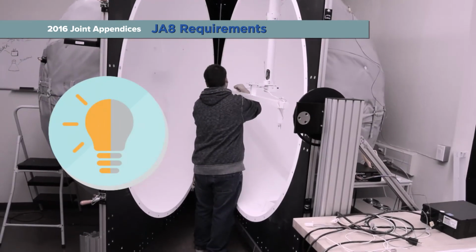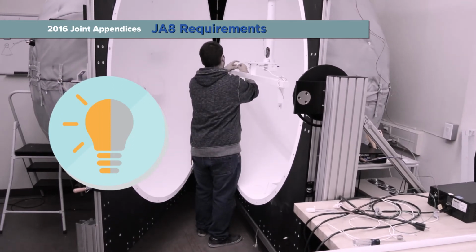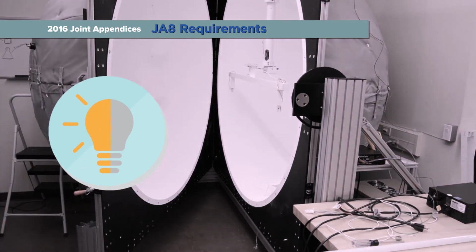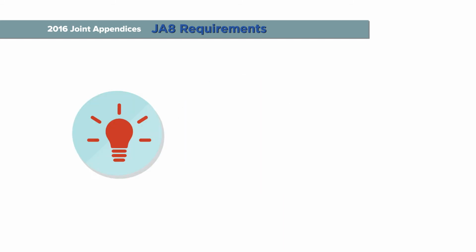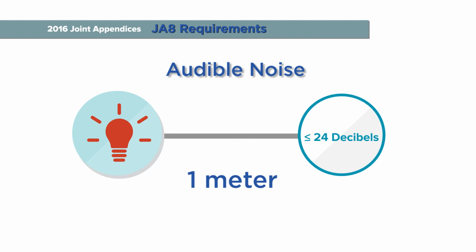Light sources and specified controls are also required to provide reduced flicker operation when tested at 100% and 20% of full light output. Joint Appendix 10 lists the test methods for flicker measurements. Light sources must adhere to reduced noise requirements in order to minimize humming or buzzing. According to JA8, the light source must not emit audible noise above 24 decibels when measured 1 meter away from the source. These requirements have been put in place to ensure that the light source and lighting system work together to deliver a well-lit residential space and minimize problems resulting from flicker and component incompatibility.